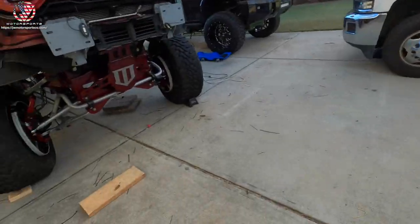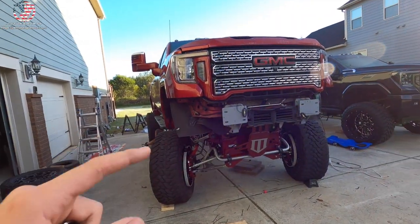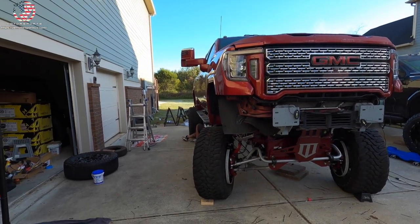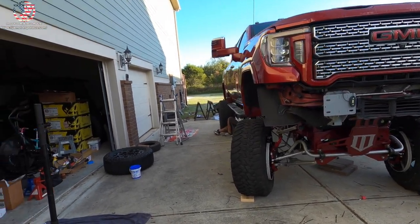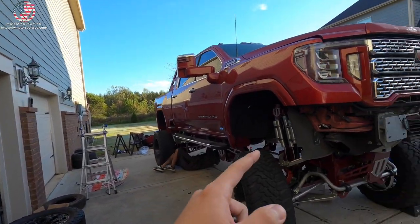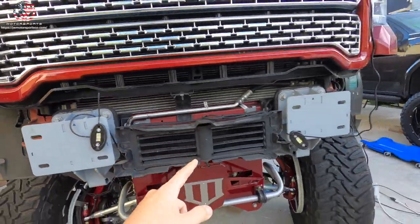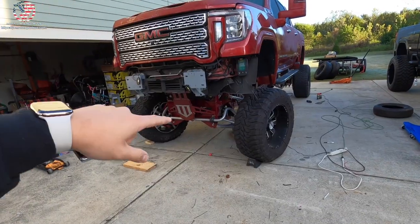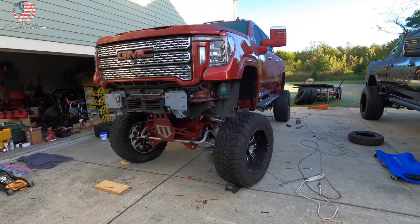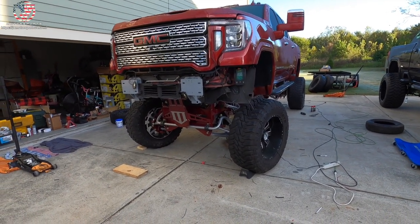Good morning, America. We are back at Matt's house. Today is the last day to get this truck ready before we hit the road for SEMA. So as of right now, Stan is putting his driveline back on. I am just zip tying these rock lights so they don't dangle, because we are actually going to drive this truck for the first time since we reassembled the whole truck.